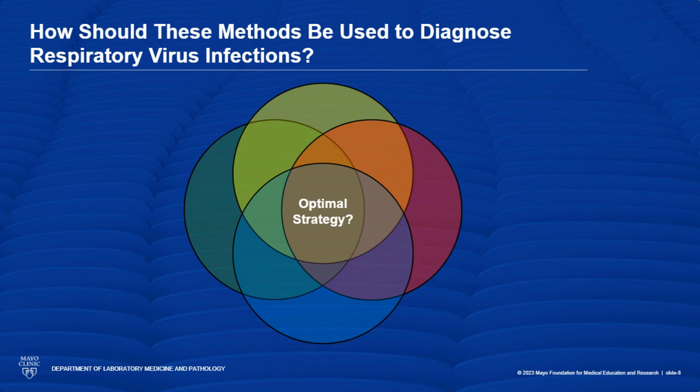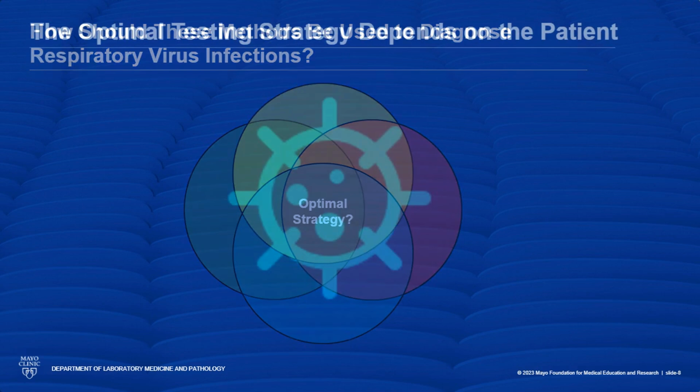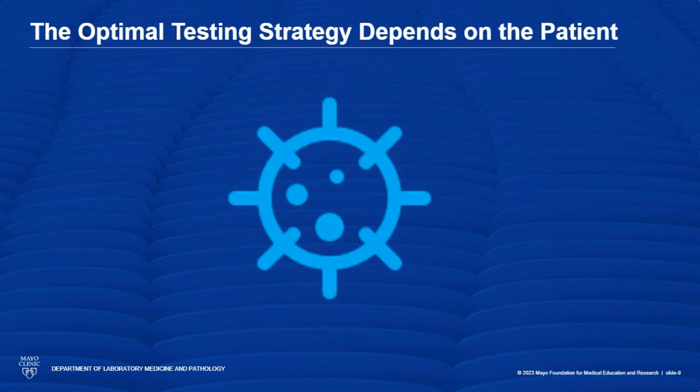And I think what I have concluded over the course of the last few years as we've had these methods available to us is that the optimal testing strategy is highly dependent on the patient. In other words, there really isn't a one-size-fits-all approach. And it also depends on what platforms and tests you have available, and also what equipment and tests you can get access to. And we know that that was a significant challenge during the pandemic, was getting access to tests. It's not so much of an issue today.